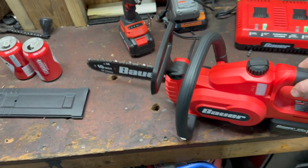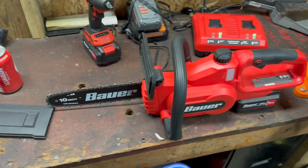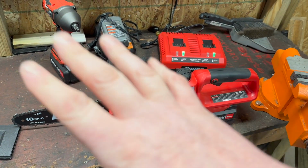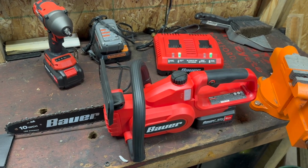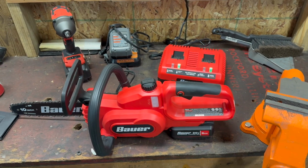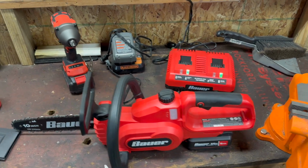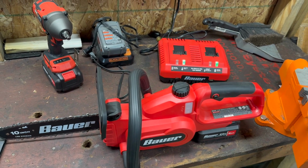But yeah, so she goes pretty good. And like I said, for the amount of money, in the end I got the chainsaw, the charger, the impact, and 2 batteries, and it was less than $200 for all of it. If you buy DeWalt, Milwaukee, any of those, just for the saw and 1 battery you're probably hitting 200 or more. So I think that was a pretty good deal.